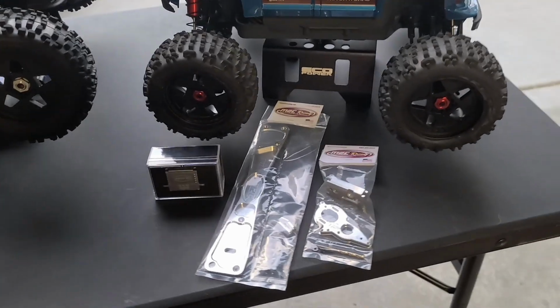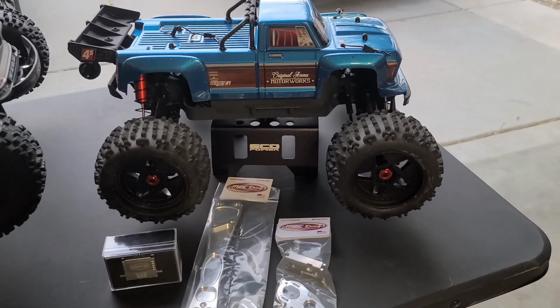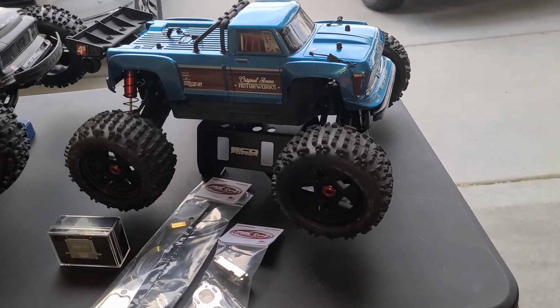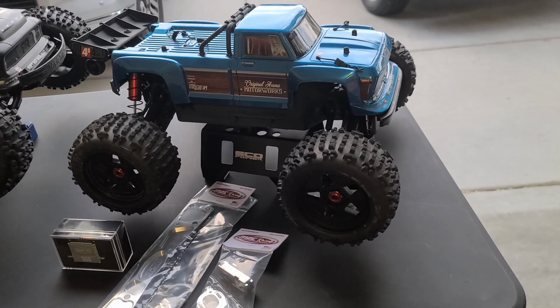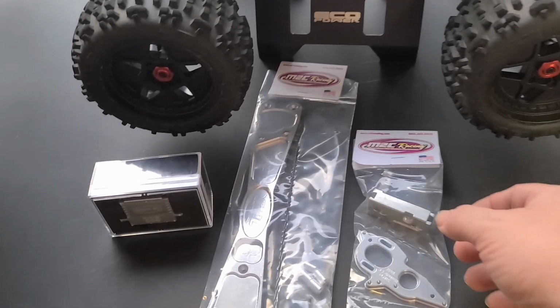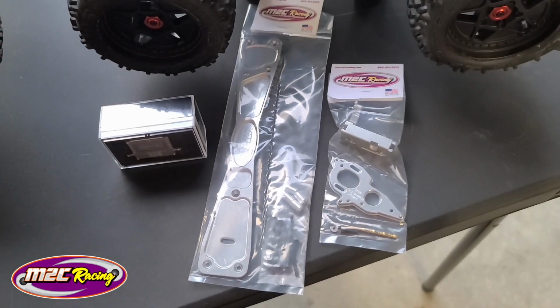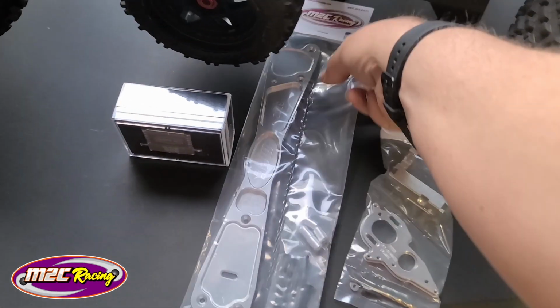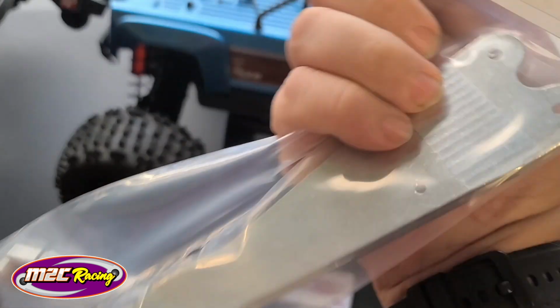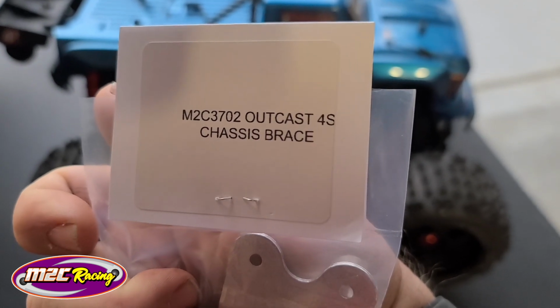All right, welcome back. Like I said, we got some upgrades for the Outcast 4S. So let's go ahead and take a look at what we got. There is the Outcast 4S. Have not done anything to this, but when I was getting ready to get some upgrades to do for my other Ultimate Basher series, I noticed on M2C's website they had some upgrade parts for it. So what we have here, this is from M2C, and it is the chassis brace.